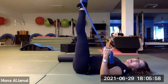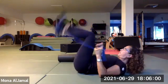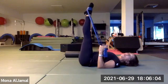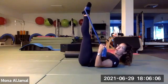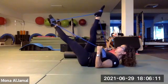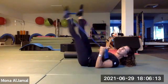Let's start with the legs up. Let's crunch up. I'm gonna move back so you can see all of me. Yep. So crunch up, pull, scapulas anchor, and let's go. 1. Pull one leg towards you and the other one away. Switch right away. 2.